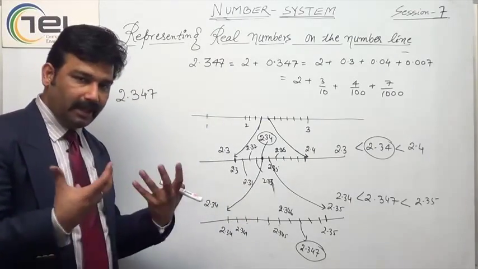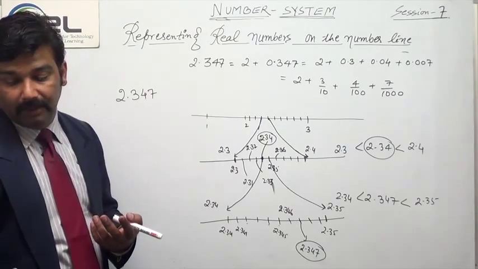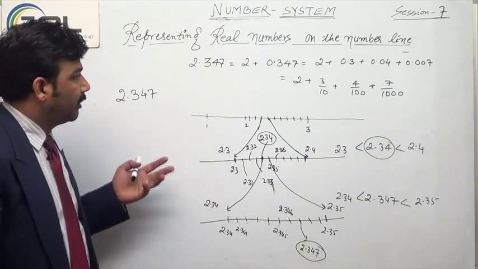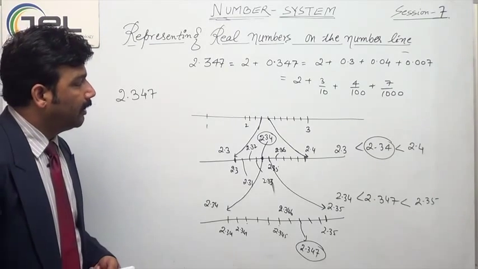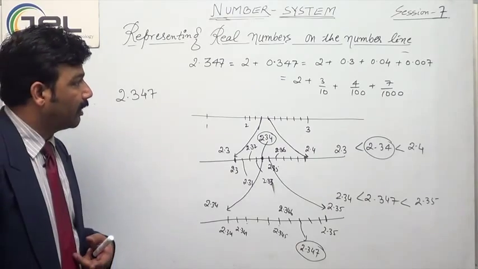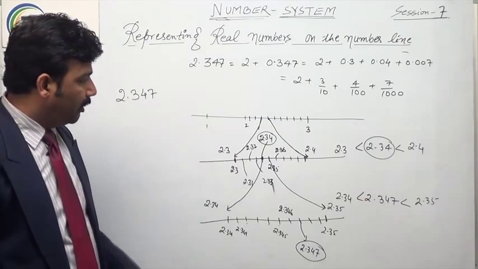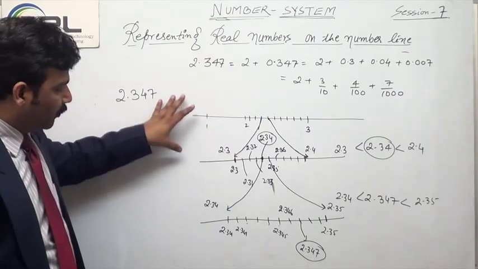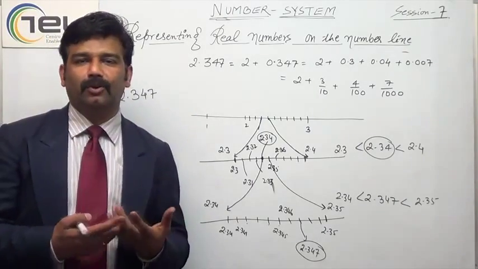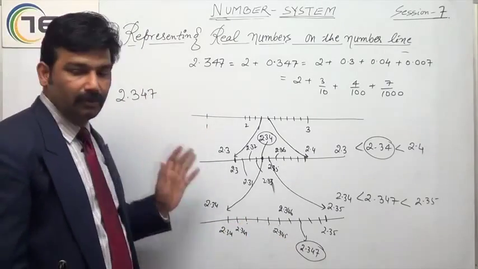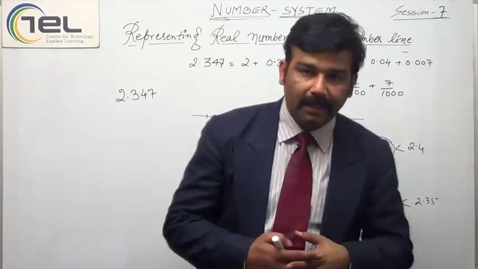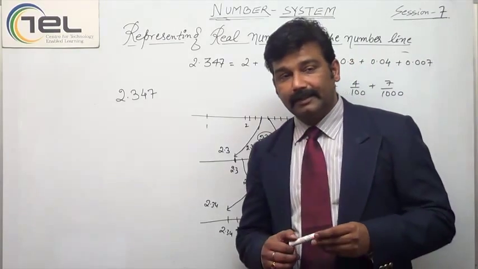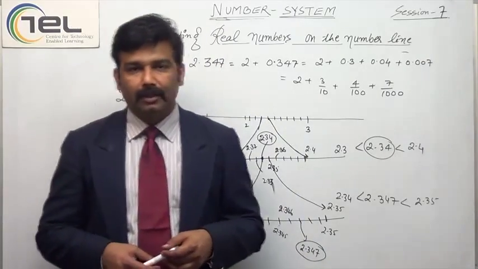Is it clear? I am sure it is clear to you. We can represent any irrational number also up to some decimal places — up to 3 or 4 decimal places. In your examination, the question will be up to a maximum of 3 decimal places, because the process repeats. Once you have learned the process, it repeats, so there is no need to extend it very long. I think you have learned this. We will meet for Exercise 1.4 in the next session. Have a nice time. Thank you.